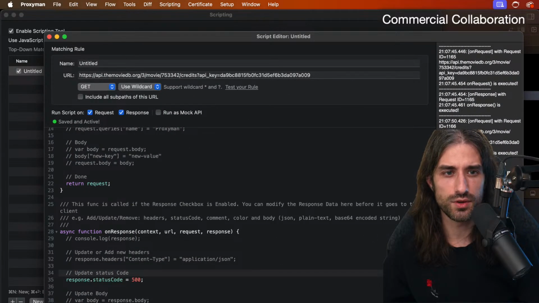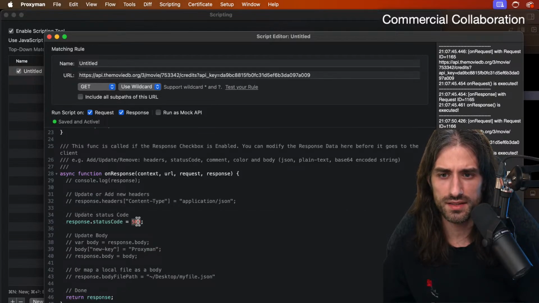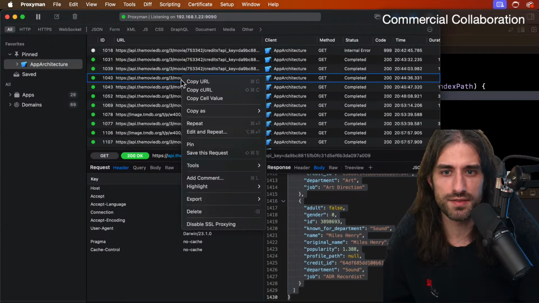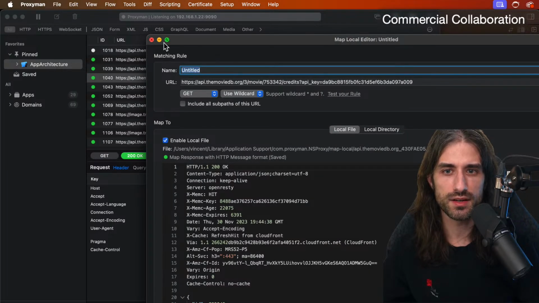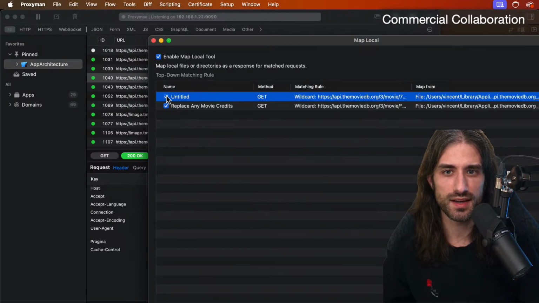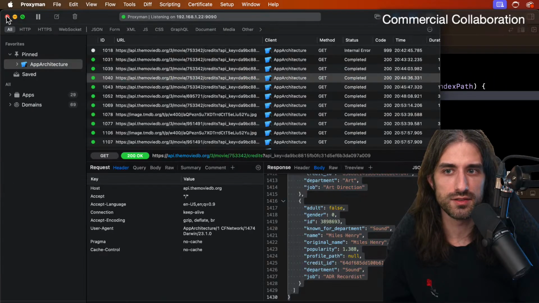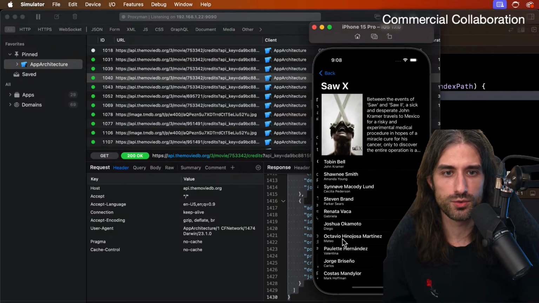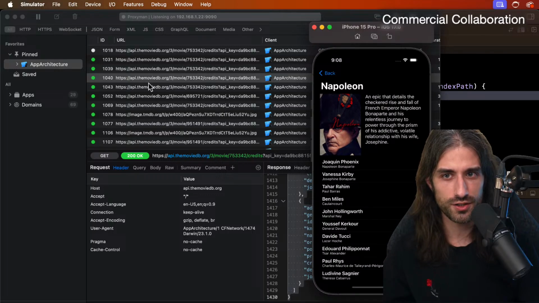And here, I think it's the logs. So the logs, we can show it was indeed called. Why didn't it get? Maybe because, I think I know why maybe. Maybe because if I go into map local, I also have the map local enabled. So maybe they took priority. So I've removed the map local. Let's see what's going to happen now. So I go into Soten once again, working correctly. I go into Napoleon, also working correctly.